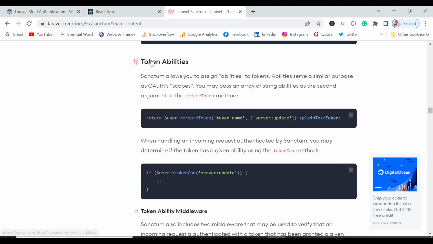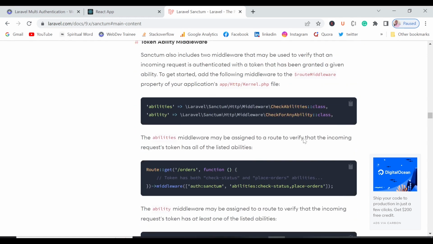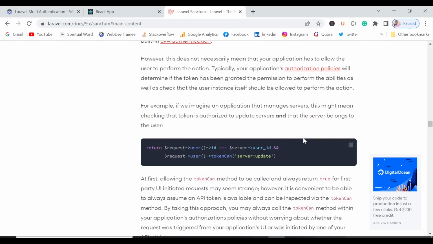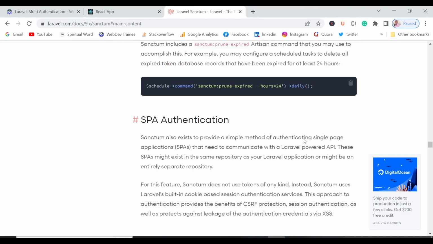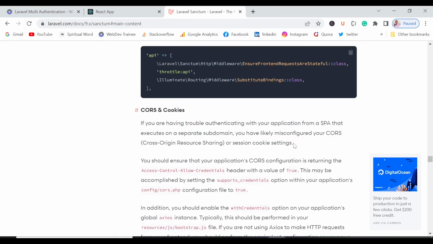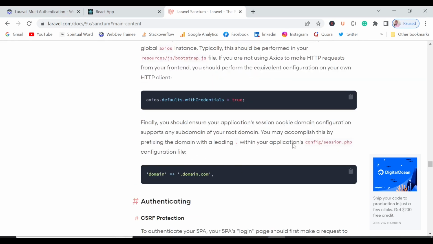Then you declare the token abilities, for example one for admin and another for normal user. We are going to look at that in just a minute. So let me see, where do we have the CSRF? Yes, this is the one here.